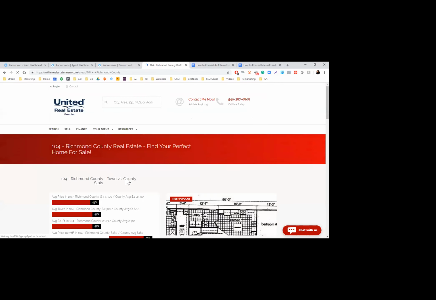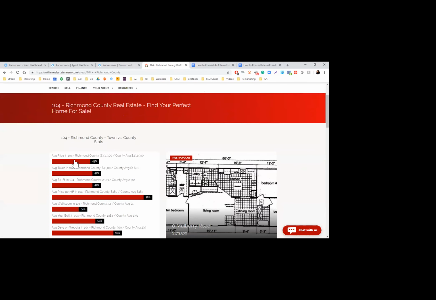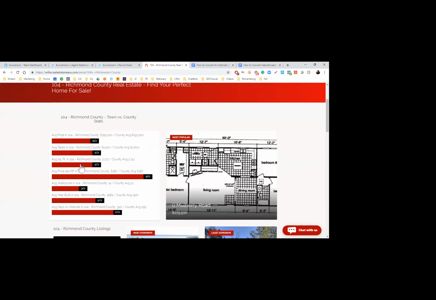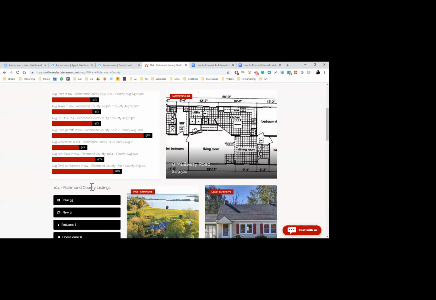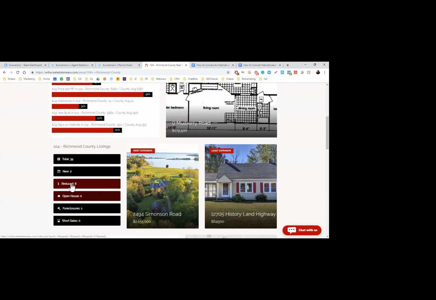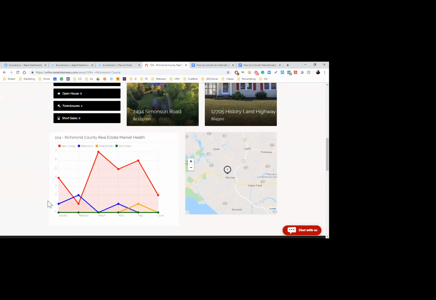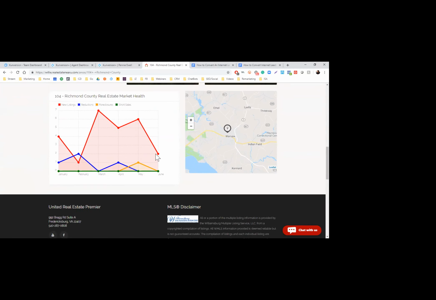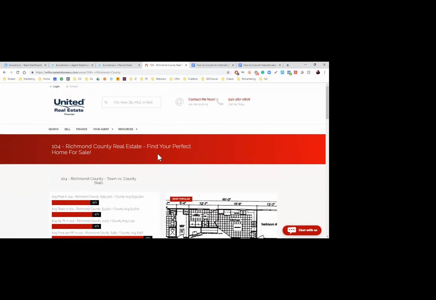I think we want to customize these a little bit. But what's cool is, let's just say I chose this particular area. You can pull this up on your website as well. I'm just going to pick the first one I clicked on. You'll see average price is $391 in Richmond County, average taxes, average square footage. You've got all this information about price reduced. There are no open houses, and only one foreclosure. All of this is available right now on your conversion website, so you have the ability to do that.